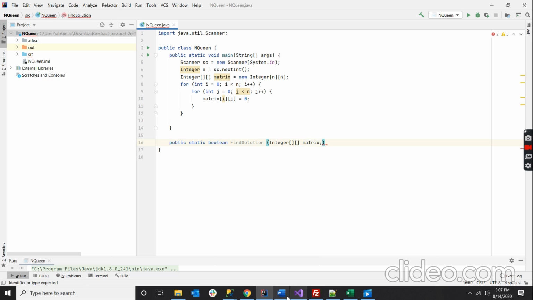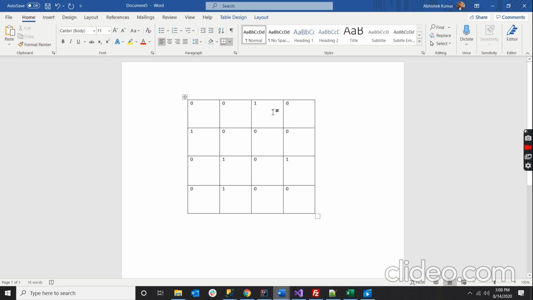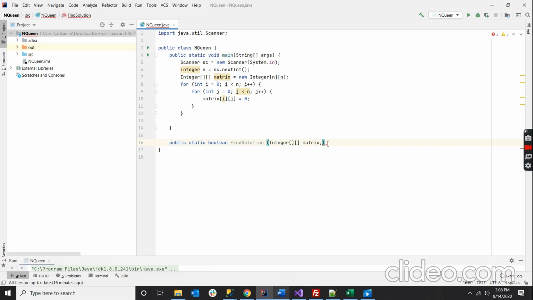So basically we are going to proceed one by one with each row. We'll try to put the value here. If one value gives a solution, we'll try to put the next values here. We'll see whether it is feasible or not, whether it is taking us to a feasible solution or not, right? So obviously we need the row value, which is the row, and the size of the matrix.